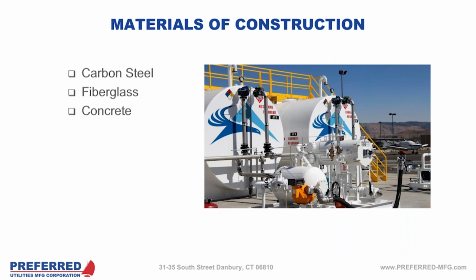I think it was during COVID, Alex, we had talked, and I think there were a few fiberglass clad steel tanks that were going in underground. Was that correct? I have a slide on that a little bit later. Yeah, it's kind of one of the hybrids that's an option to keep in mind. So yeah, we'll definitely talk about that. But we don't see them too much anymore.